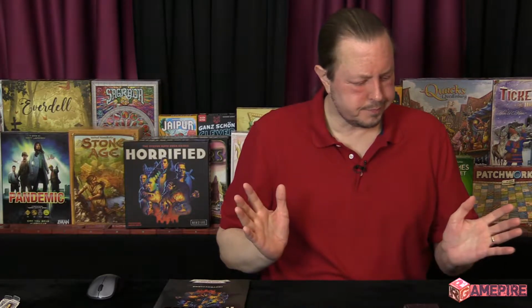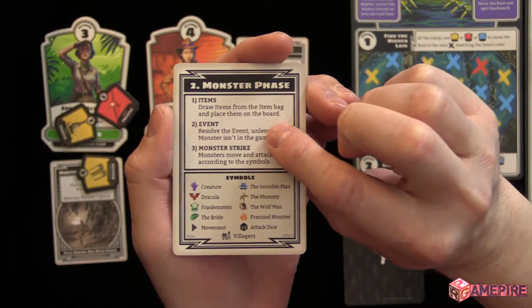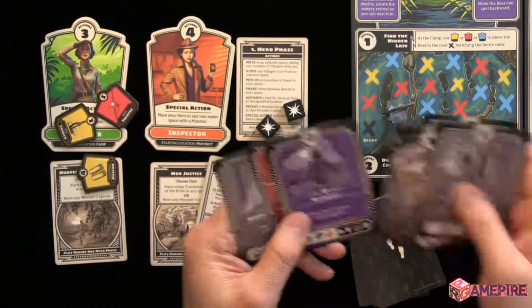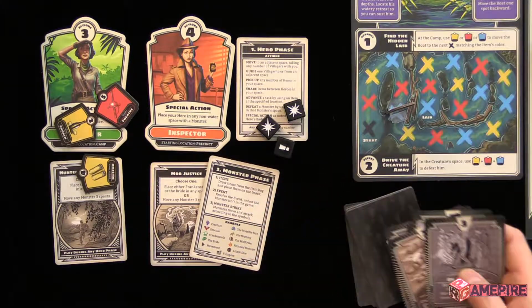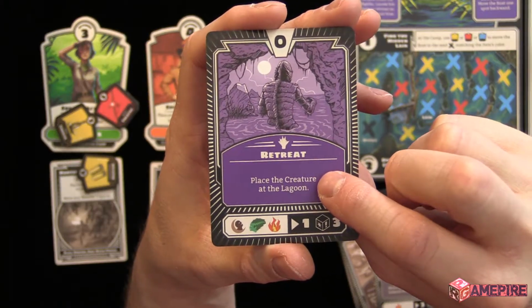So, anything else on the monster phase here? I'll just go over real quick what's on the card. Notice I placed the items first. We did the event. The one we drew did not have an event for, it was the Invisible Man. Oh, sorry, that's the Loch Ness Monster. I don't know what happened to that card. But let's say I did draw this one. Place a creature at the lagoon, so the creature would go back.